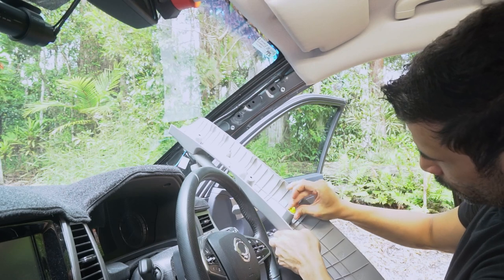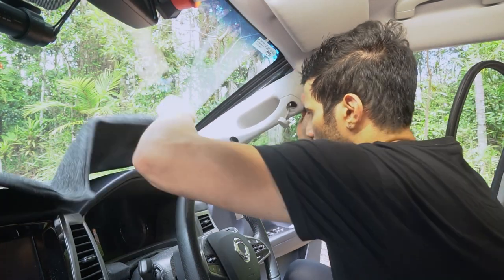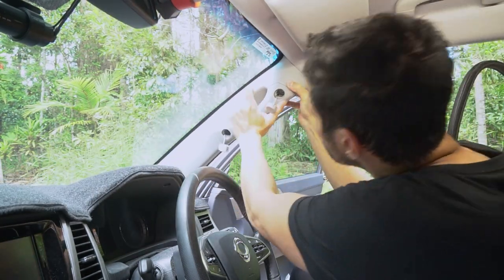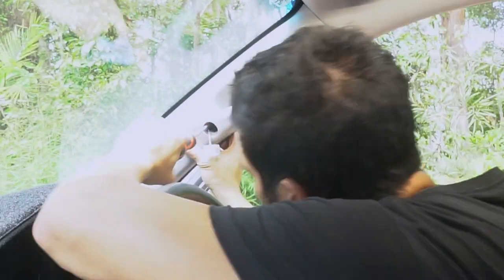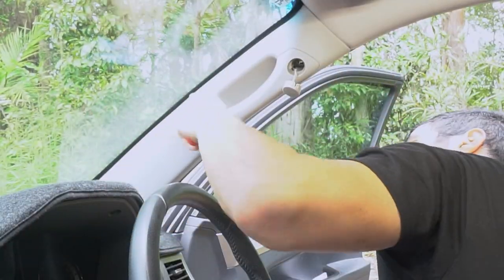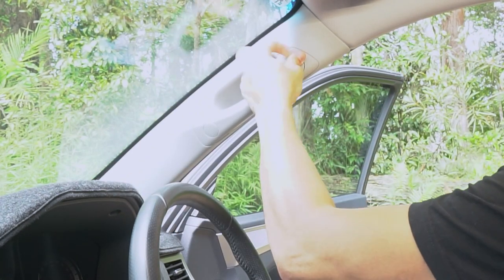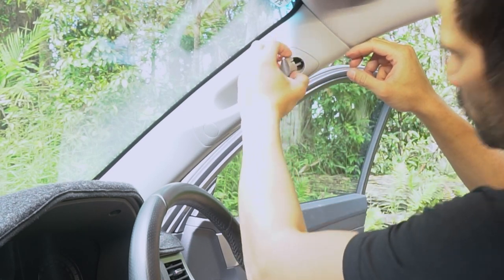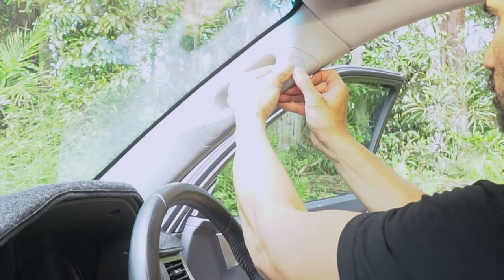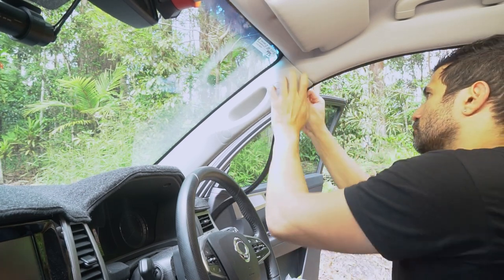After the reef nuts are attached to the body of the car, all we need to do is get the A-pillar trim, put back the little Christmas tree clip, put it in position, and use the screws to attach it to the new reef nuts. Just cover the holes with the trim covers. They have a little cutout so they only go one way. And after that, all we need to do is reattach the seal. And voila, job is done.